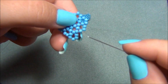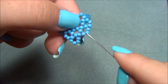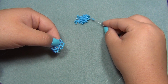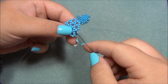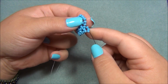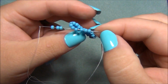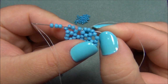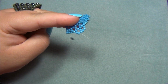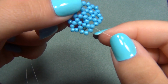Okay, so looking back, I can tell now that I have to pick up 3. I have these 3 right here. I'm going to pass through this seed bead, that one, this one, and that one. I'm going through these 4. There we go. I just made another circle.